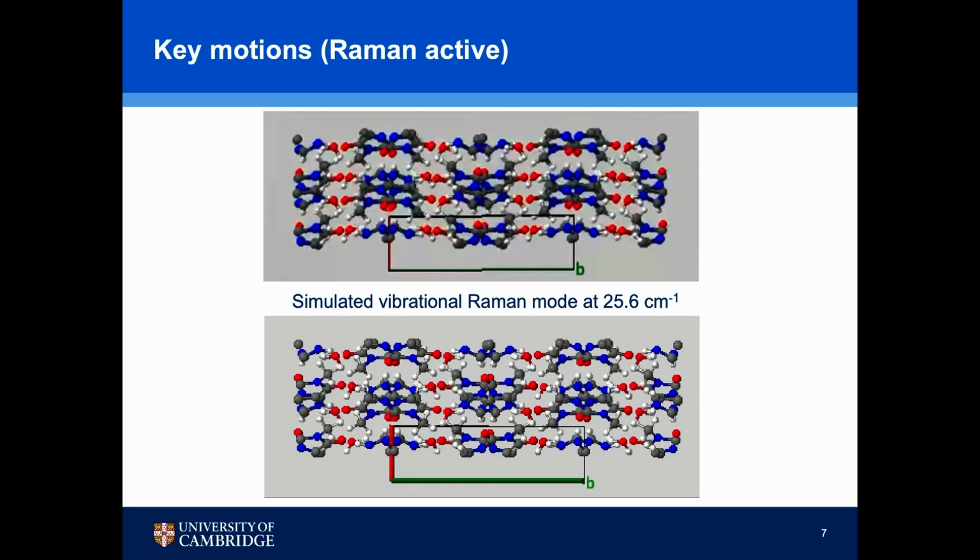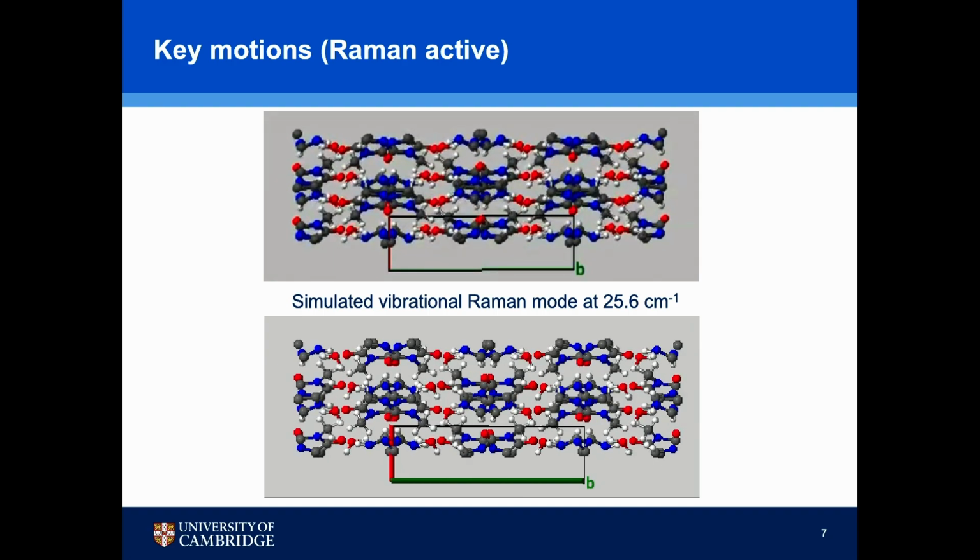It might be more obvious if you put it side by side. The top one is Raman active, where mainly the Theophylline framework is moving, while the bottom one is one of the motions that is IR active, which mainly reflects the motions of water. From here, we prove that with the combined methodology, we can actually characterize all the different motions in our Theophylline system.